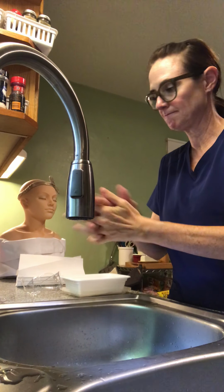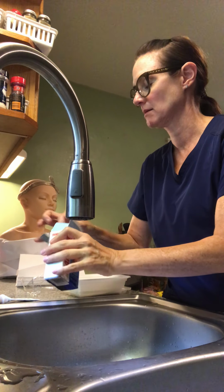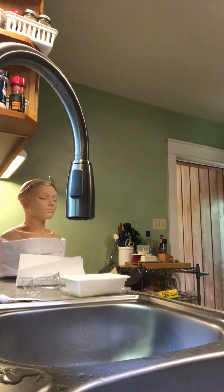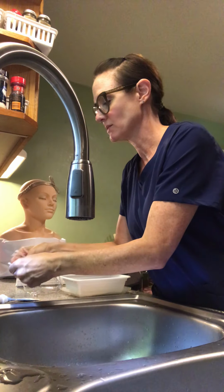Now I'm at my first aid station, and I'm going to take a single-use antibiotic ointment, so pretend like that's a single-use. I am also going to take a single-use bandage to apply, and I'm actually going to check right here to see if I have a smaller bandage in my band-aid case. I do have a smaller bandage, so I am going to use that instead.